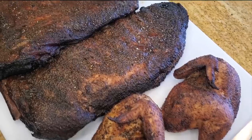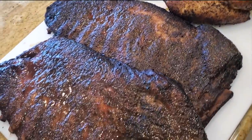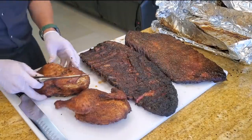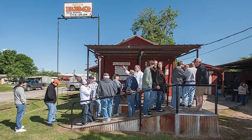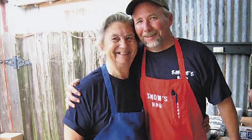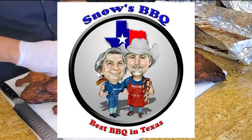If you're wondering how they got the name Snow's, that's because of Cary — when he was growing up, Cary had an older brother. His older brother was asked, before Cary was born, would he like a boy or girl sibling? And Cary's brother said that he wanted a snowman. That's kind of how the name Snow stuck to Cary.